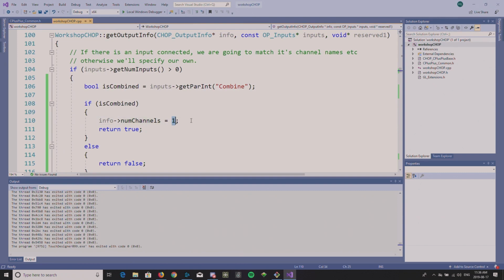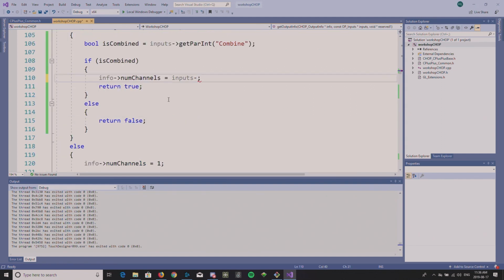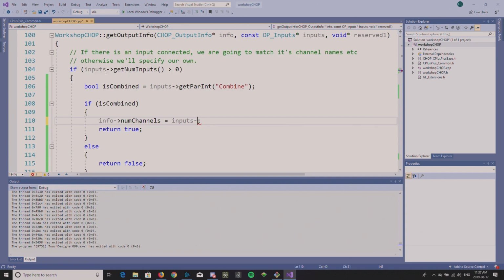Right here, there's another thing that's not very great when you force the value to 1. Let's have this value fixed based on the number of inputs. We already have a great function right here, inputs get num inputs. We can just put this inside of the number of channels we want to output.